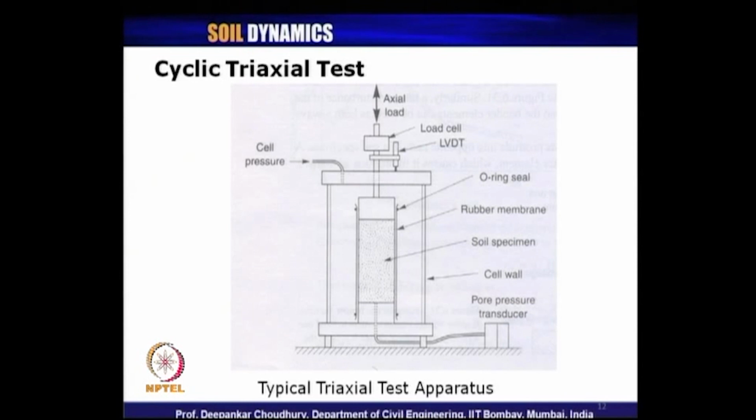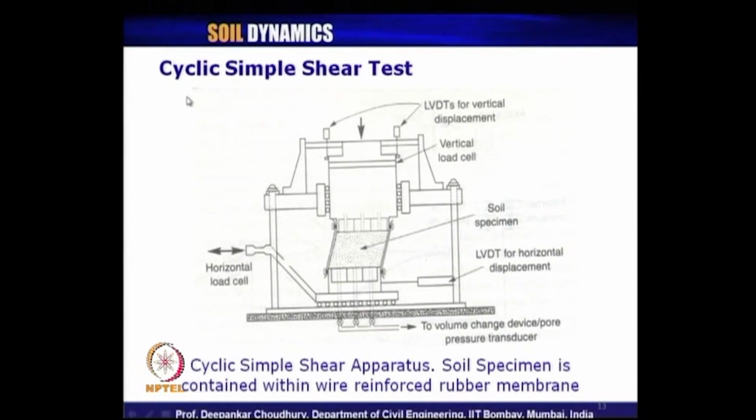Again, for the cyclic triaxial test, we have seen the basic methodology, or the basic difference between the conventional triaxial test and the cyclic triaxial test. Only we use the deviatoric load as cyclic in nature. Also in this test, we can do not only isotropic CD and CU tests, but also anisotropic tests. Then we have seen the basic concept of cyclic simple shear test in the direct shear apparatus. When we apply the shearing load in the horizontal direction, instead of a static load, in the case of cyclic simple shear test we apply a dynamic or cyclic load.